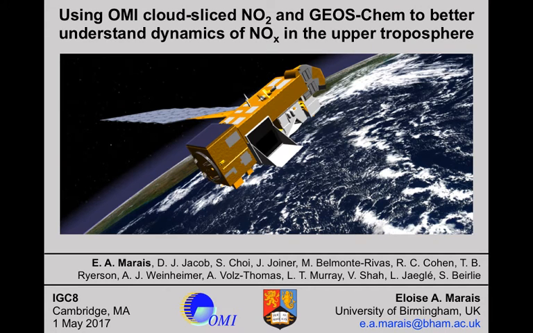Sure. So I'm going to talk to you about these two new OMI NO2 upper tropospheric products that I'm using to try and understand NOx dynamics by combining them with GEOS-Chem. The reason we care about upper tropospheric NOx is because it has impacts on ozone production, where ozone is a very powerful greenhouse gas.